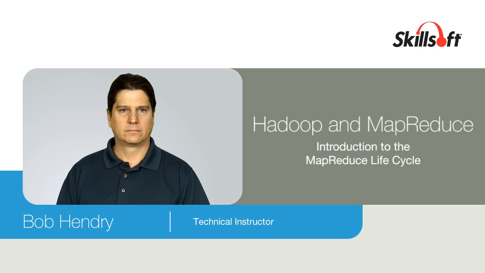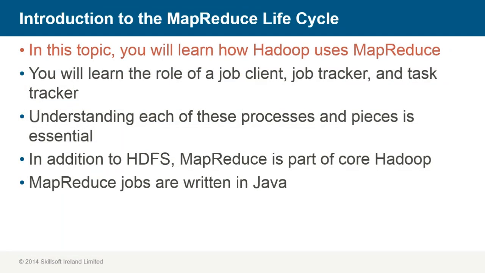In this lesson, you will learn how Hadoop uses MapReduce. You will also be able to describe the MapReduce lifecycle. You will learn the role of the job client, the job tracker, and the task tracker, and know the workings of the map tasks and the reduce tasks. Understanding each of these processes and pieces is essential in learning Hadoop.